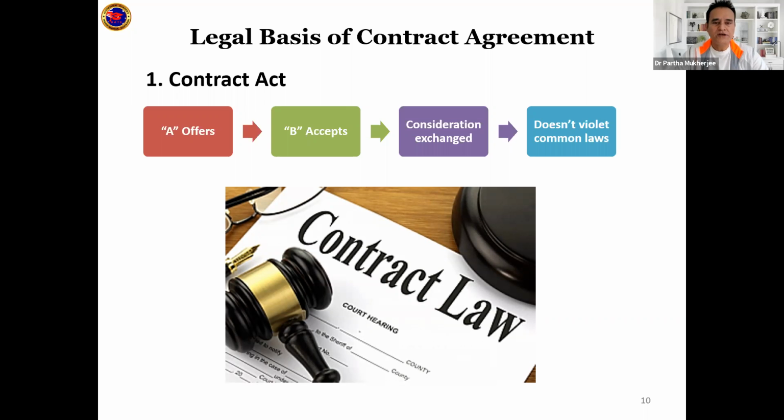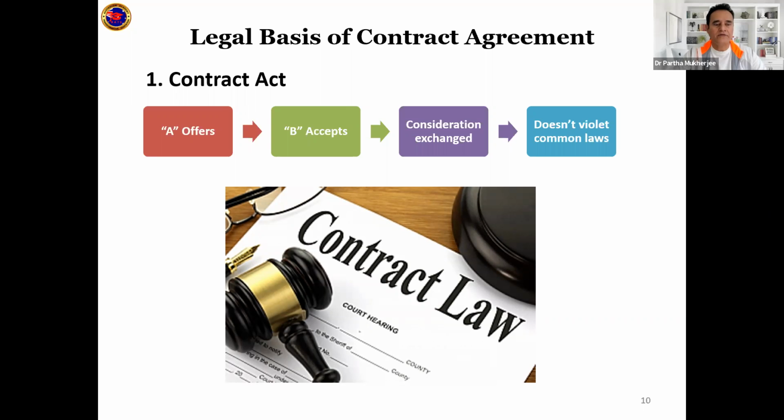There are little variations or finer changes, but the fundamental of the act is that a person A will have to offer a product or a service, and person B will have to accept. Only when A has offered and B has accepted have we progressed towards a possible agreement. But it's still not complete.